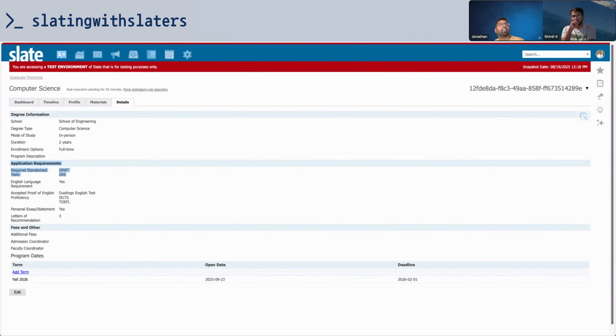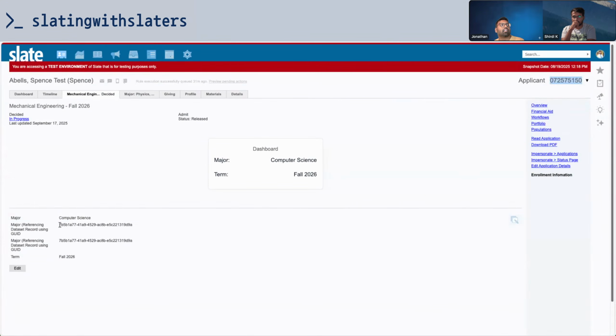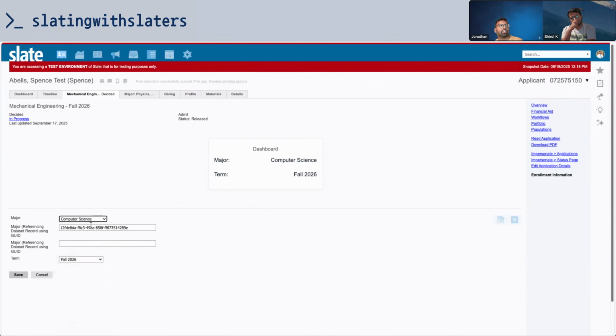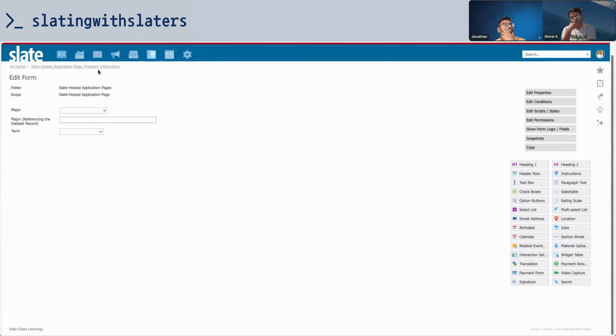So currently we have a dataset of 29F47. Oh, I think this is not being changed. Chemistry, computer science. Okay, let's go ahead and fix our custom tab.